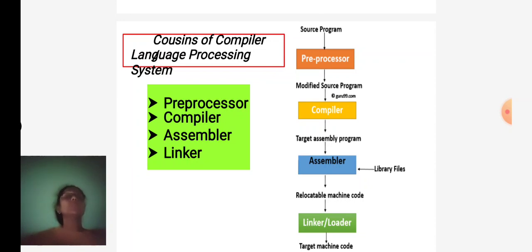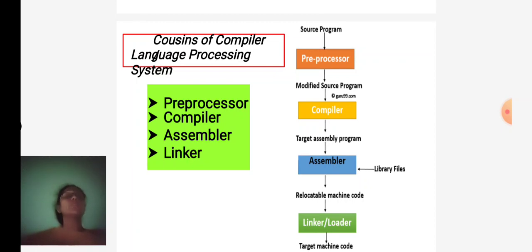Next, the output of the preprocessor is a pure high level language. That pure high level language is given to the compiler. The job of the compiler is to convert our pre-processed high level language into assembly level language. In that translation it needs several phases to convert our high level language into the assembly level language. That assembly level language is in the form of mnemonic codes, and it is given as input to the assembler.